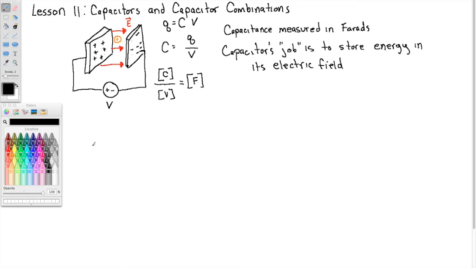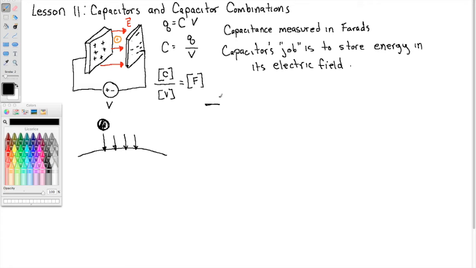This is exactly analogous to the Earth's gravitational field, which points downward, right? If you were to release a basketball, let's say, it would go from top to bottom, right? So in that sense, the Earth's gravitational field is storing energy. It's storing potential energy, gravitational potential energy, the potential to move. Similarly, the capacitor is storing electrical potential energy, the potential for a charge to move.